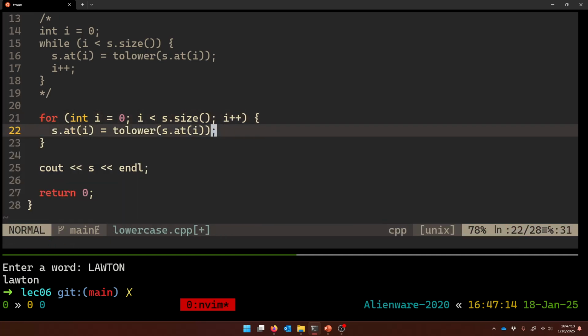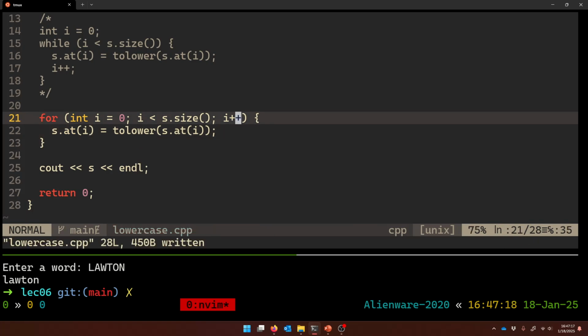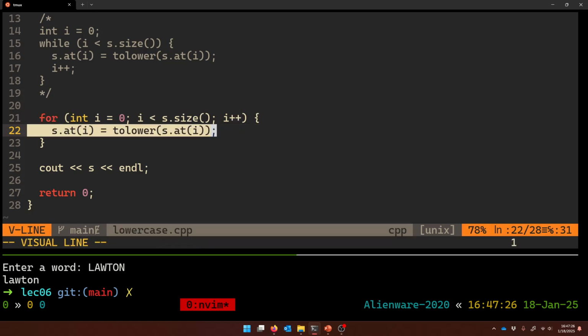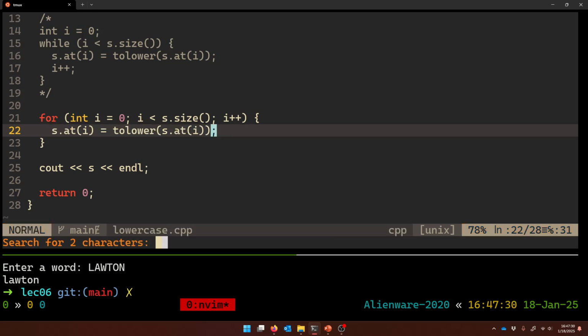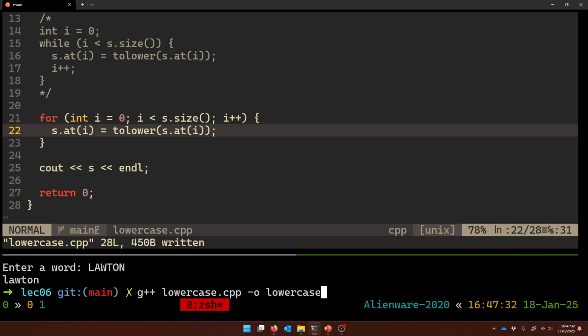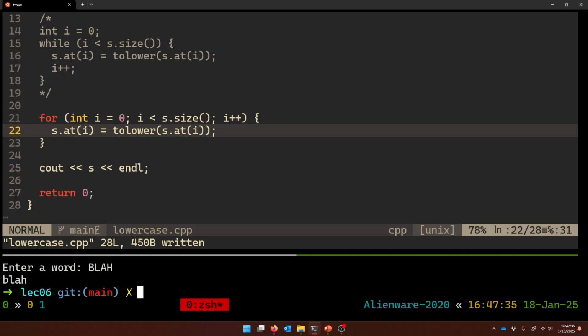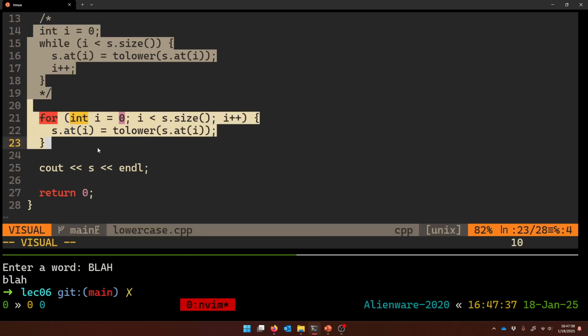i++. There we go. So again, I like the for loop version because you can see what's happening for i. It's ranging through every valid index of the string s. I can see that on the very first line, and then the body is just the real work. What am I doing at each index essentially? So there it goes. It's going to work again. And if I rerun it, there is no change because these are equivalent pieces of code. You could have written either one. They'll do the exact same thing.